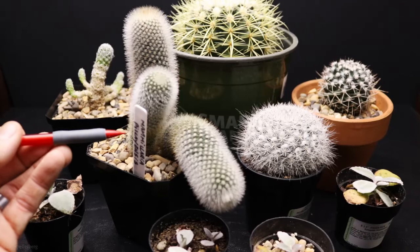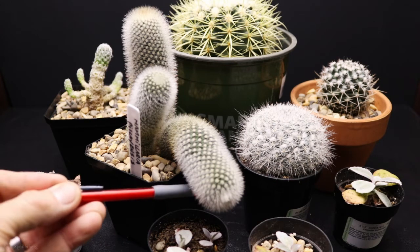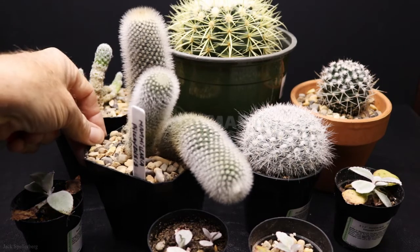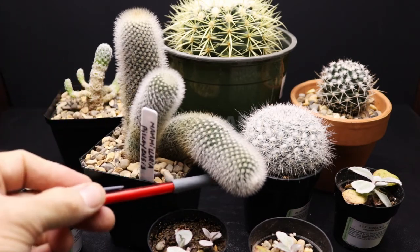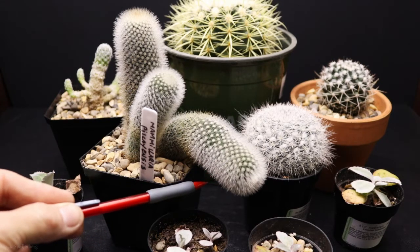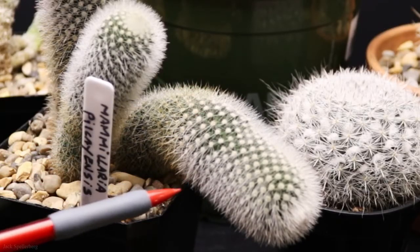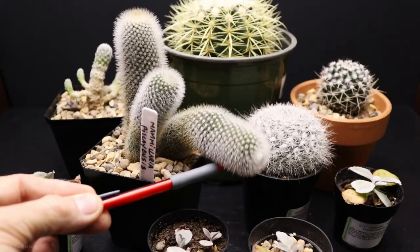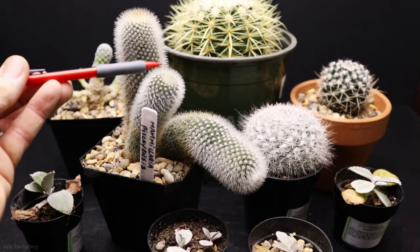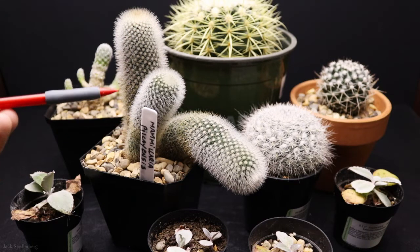Here's the Mammillaria perbella — the bristle brush cactus that I transplanted. This one here has drooped over quite a bit, so I think it's stretching out to the light and it doesn't like that. I think I'm going to have to intervene, probably next spring. I'm going to let it go dormant in this pot and take a chance that it's going to make it through, and I may have to cut it here and try to re-root this because eventually it's just going to break off right where it's folded over. But it's doing really well other than that — lots of new growth, lots of good color.